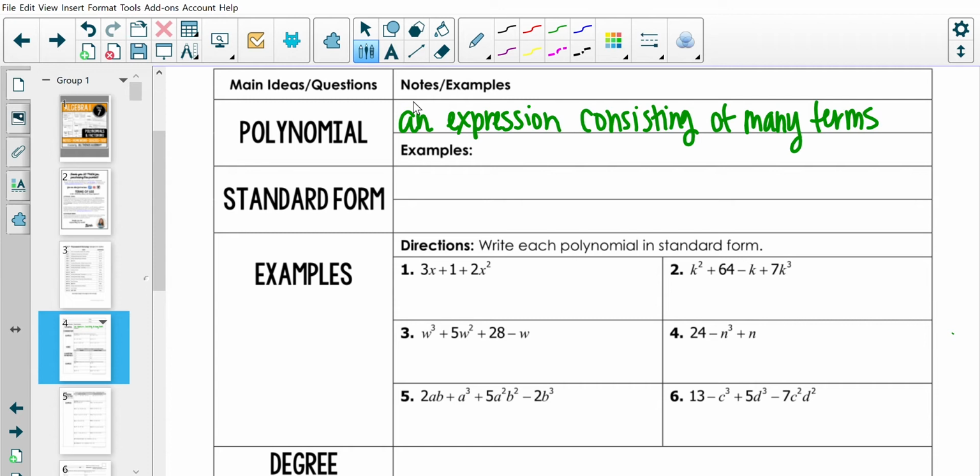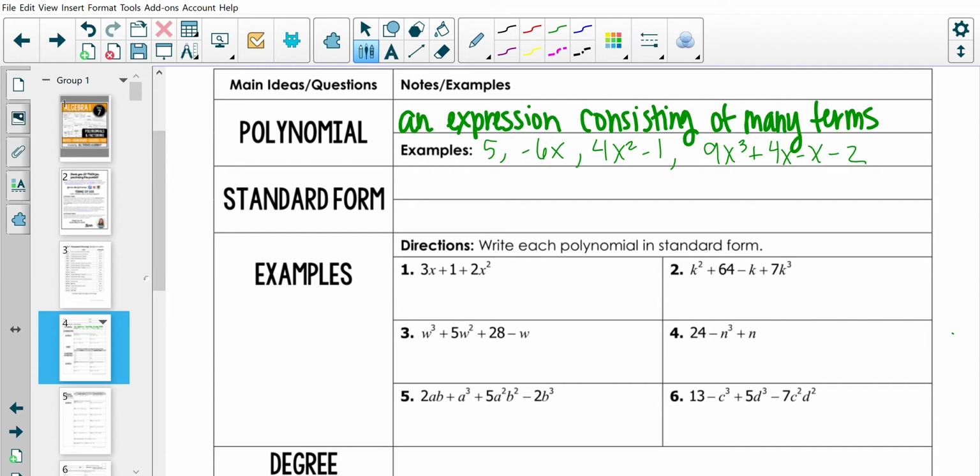Okay, so an example could be something as simple as the number 5, negative 6x, 4x squared. You could have 4x squared minus 1. You could have a ton of terms, like 9x cubed plus 4x squared minus x minus 2. All of those are different forms of a polynomial. It can have one term, it can have 4 terms. Polynomial just means a nomial of lots of different options.